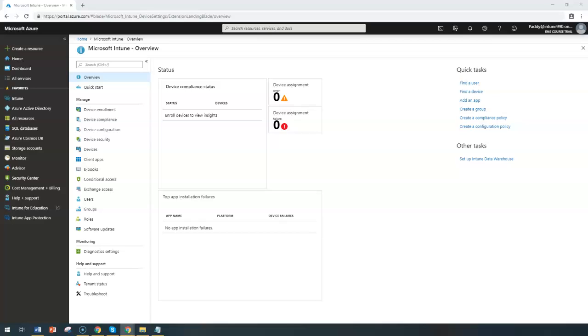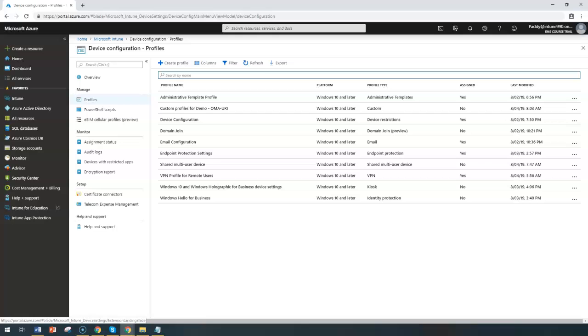Hello and welcome back. In this short lecture, we're going to learn about how to restrict Windows Phone 8.1 and above configurations. For example, you want to block camera or copy and paste or remove all storages, or maybe password settings you want to apply, or some kind of applications from the App Store, or some kind of applications to be restricted, or the browser settings, or maybe cellular connectivity configurations. All these kind of settings can be configured by creating profiles.